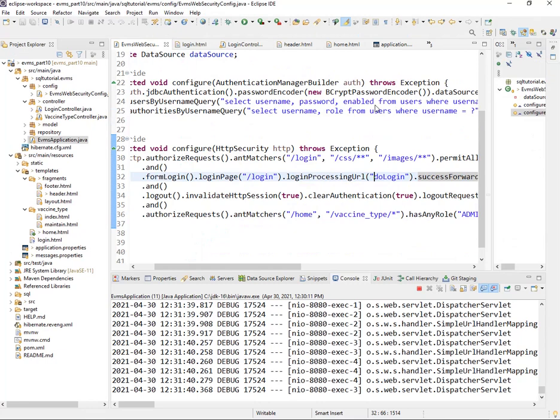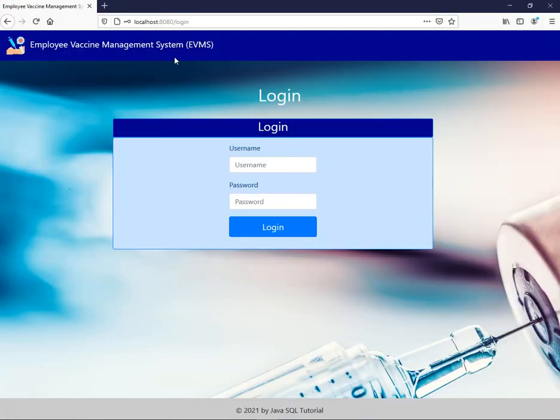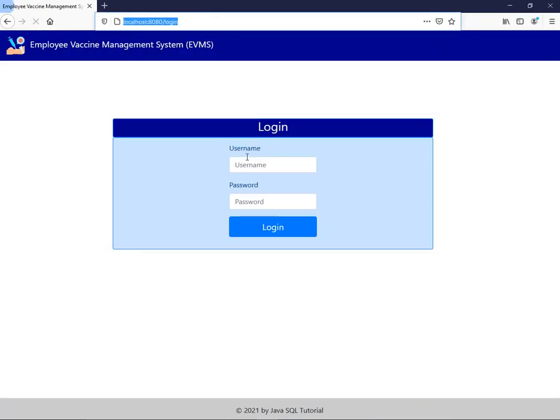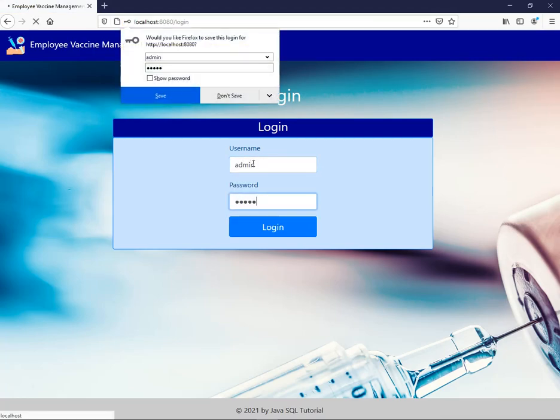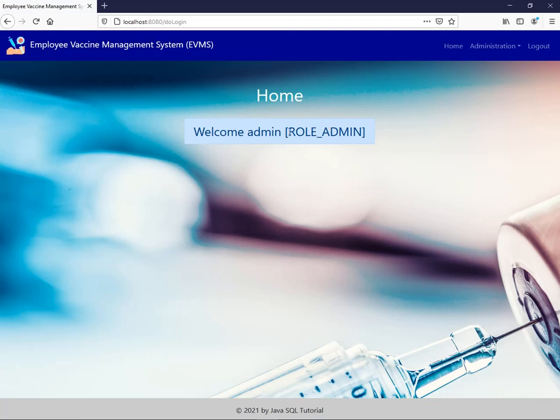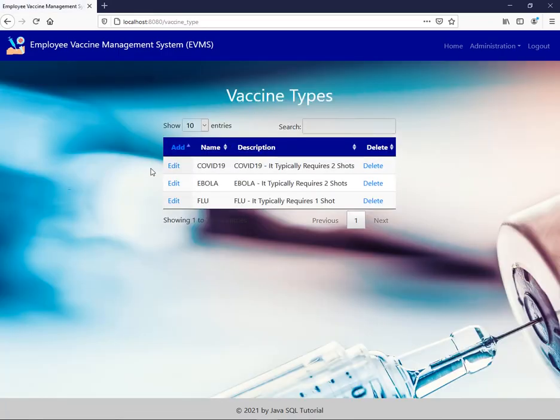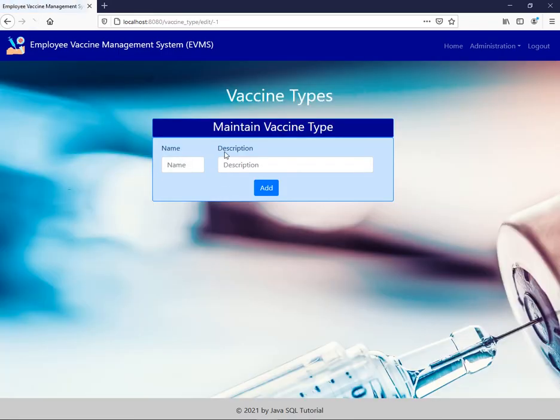Oh yeah, I need a slash here, otherwise it won't really work. Okay, go back. Refresh this. And admin. Okay, we're back. So you get welcome admin, and now we've got a home. Okay, so you should be able to go to vaccine types and add something.